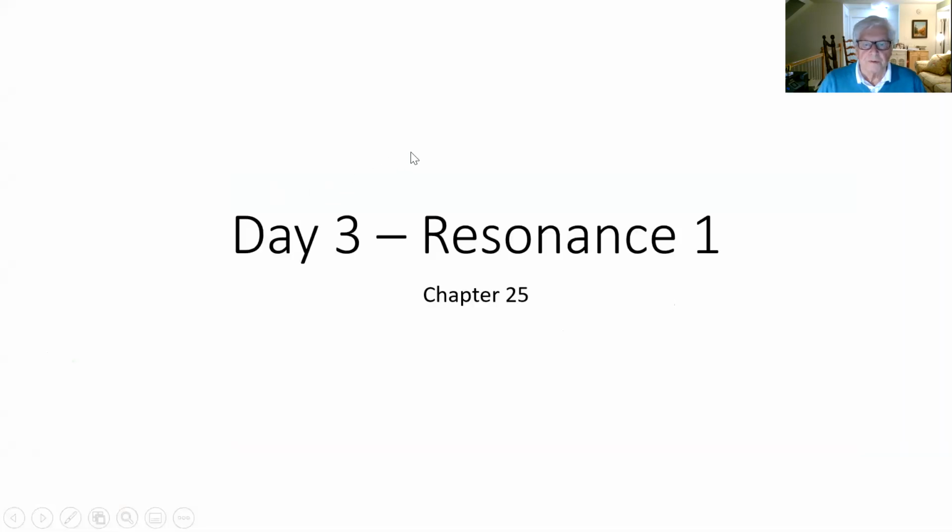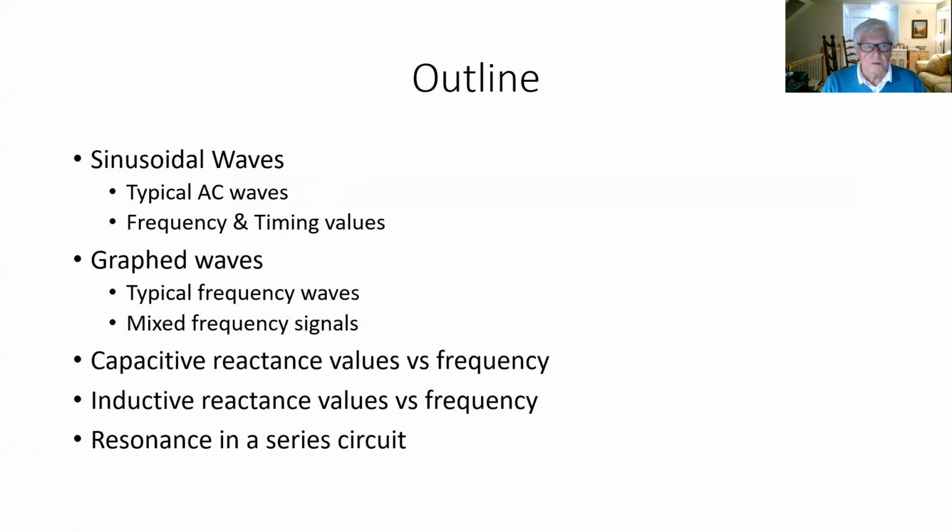And here we are. So basically, we're going to go over some part of chapter 25, mainly that of series resonance. First, to begin with, we're going to look at some sinusoidal waves, try to refresh our minds as to what sinusoidal waves are, how frequency and timing values correspond to the wave itself. And we're going to look at some graphed waves, some typical frequency waves, and then some mixed frequency waves, signals.